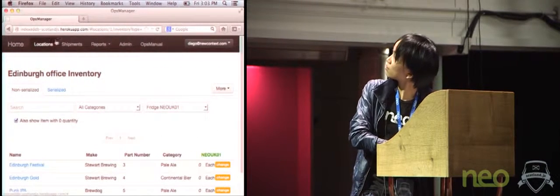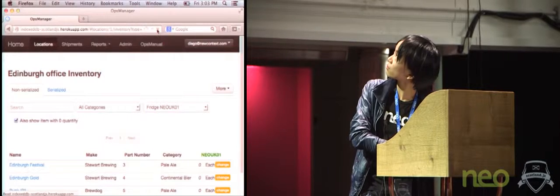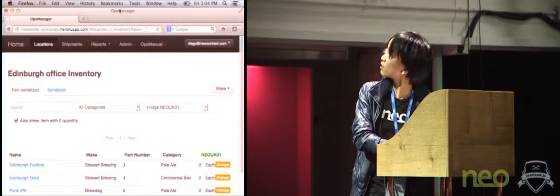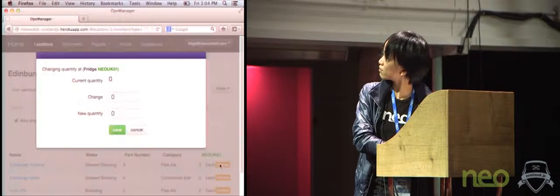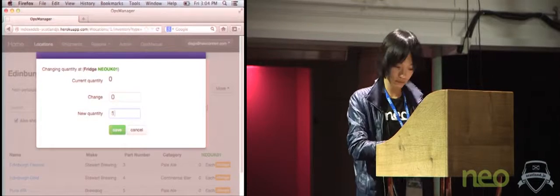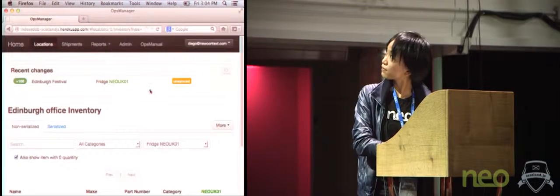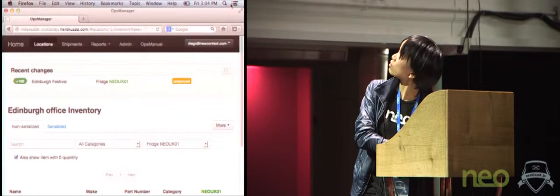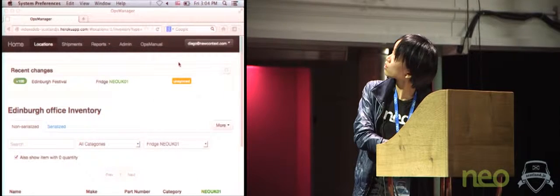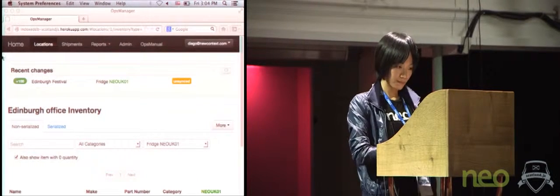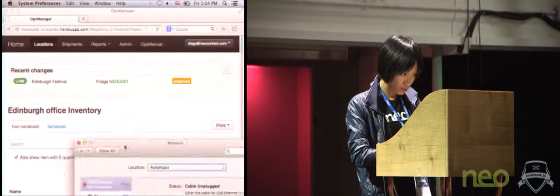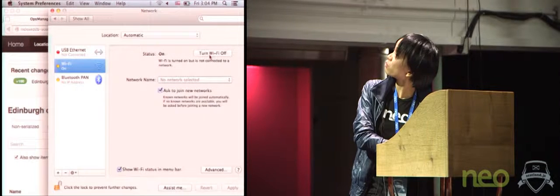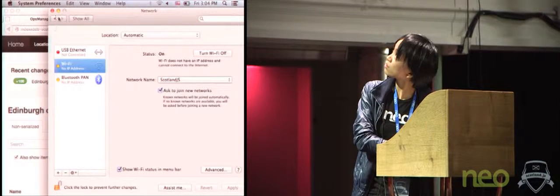Right. So here, because it's offline, if I refresh, it still loads, but it's not going to change the quantity. And if I add like 100 more of the same particular item, then I have an unsynced change as well. Now, if I want to open my network, it's up here. And turn on my Wi-Fi. Hopefully this works. Yeah.